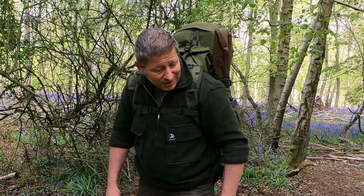That's it, I'm all packed up, ready to head back to the car. I've got about a 2 mile hike back to the car. Always happy when I see the car, it's still there and it's not been damaged. So yeah, it's been a fantastic trip. Really enjoyed the hammock, the DD Superlight Frontline, absolutely superb. Hopefully that's the first of many more to come.